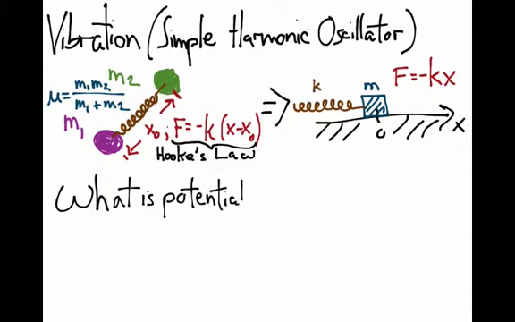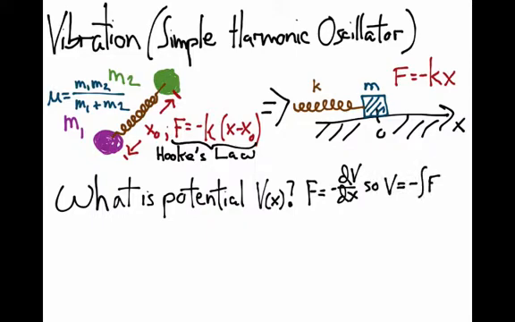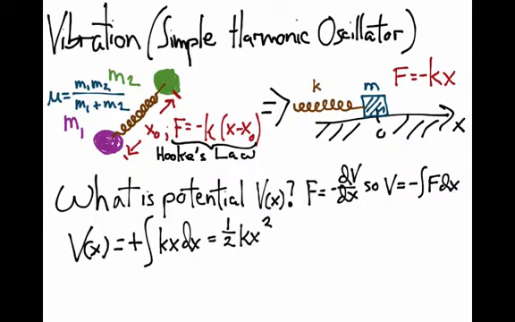So the question, if we're dealing with quantum mechanics, is always what's the potential? What's the potential energy as a function of x? We have to remember that the force is the negative derivative of the potential, and that means the potential is the negative integral of the force. So let's go ahead and do that integration. This means that V is now plus, because there are two minus signs, k times x dx. That's very easy to do. That means the potential is 1/2 kx squared plus some constant c, but we're going to set that equal to 0. We're going to put the bottom of this parabola at a total potential energy of 0.